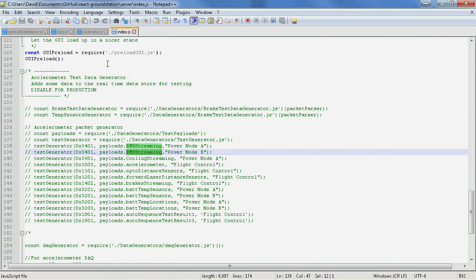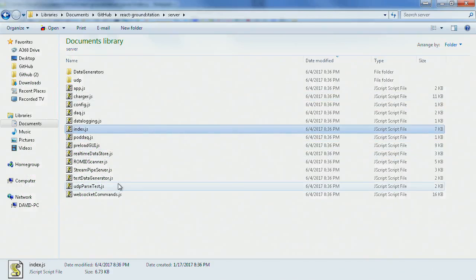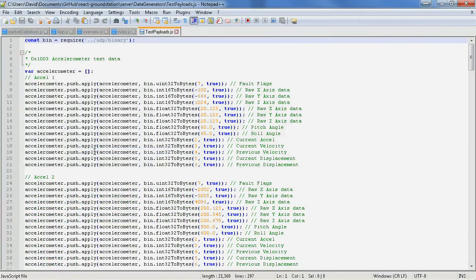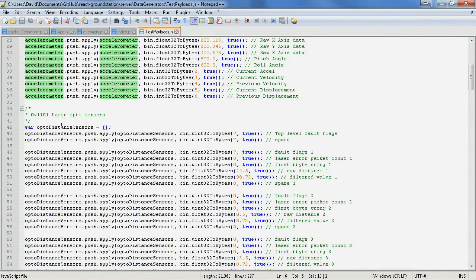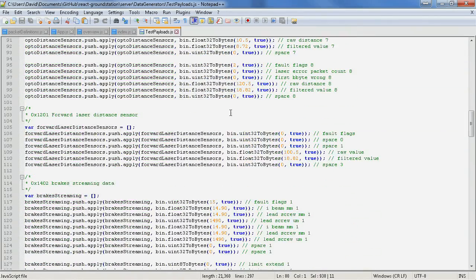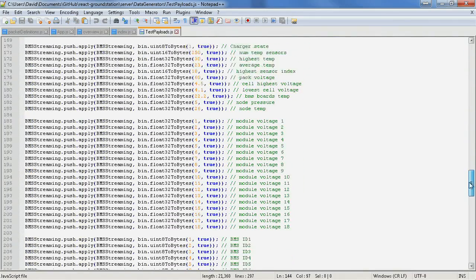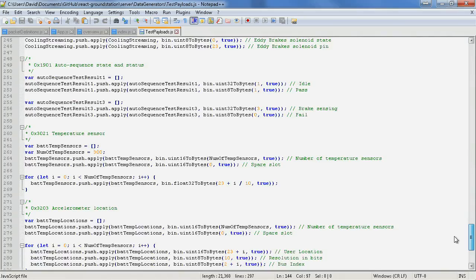And it'll just transmit like 1, 2, 3, 4, 5, 6, 7, 8, just count or something, so you can at least make sure you're checking for basic syntax errors and making sure data can at least get through from one end to the other before trying it with the pod or the emulator. If you go to these payloads files, data generators, there's a few versions of this. Here we are, test payloads. There's accelerometer packets, opto distance sensor packet types. You can look through the syntax and figure it out, but it's basically building up a packet that will send some fake data.